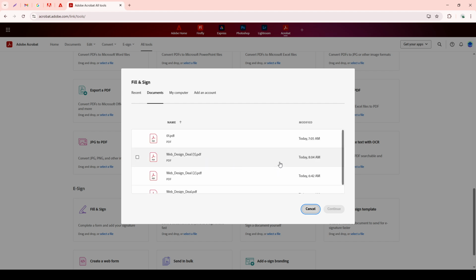Here, Adobe gives you flexibility. You can choose to type your signature if you prefer a more traditional typed look. Alternatively, draw your signature if you want something that mimics your handwritten signature. Or, if you already have an image of your signature, you can upload it directly and use that. After you've crafted your signature, the next step is to click Apply.